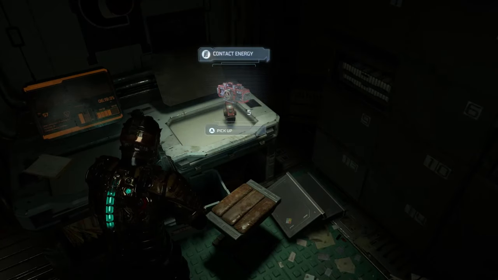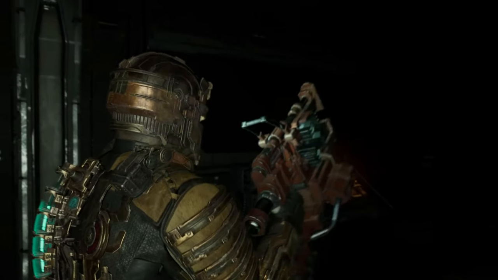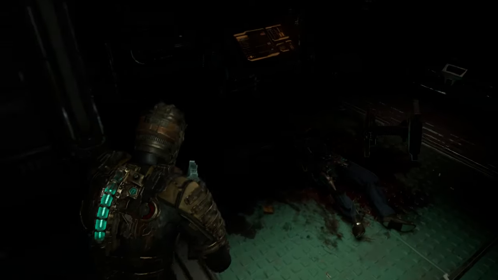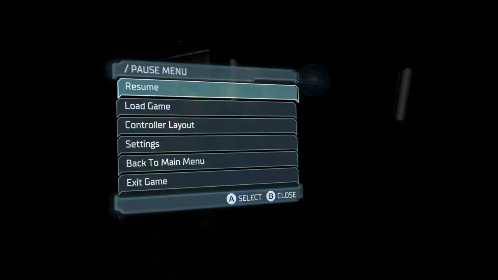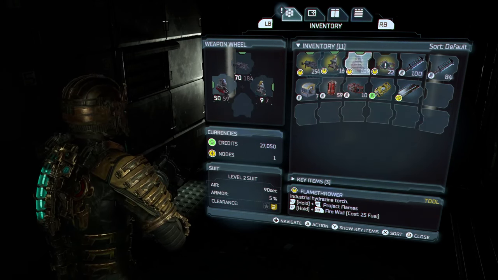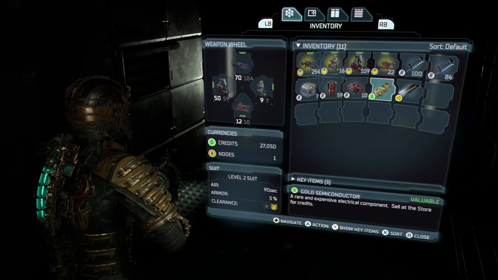Contact? Energy? Is this a new weapon? Contact beam. That's a big freaking gun. Heavy duty energy projector. Sounds like it's like a heavy version of the pistol thing we had before. I already forgot the name of it.